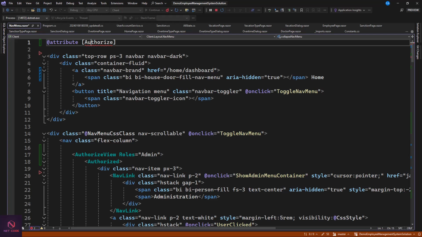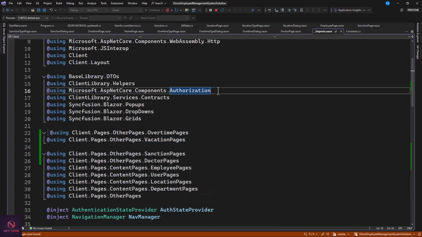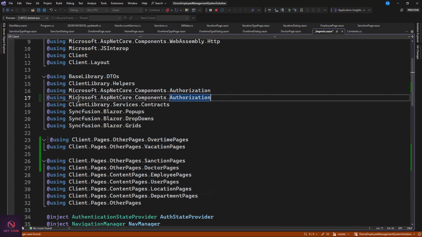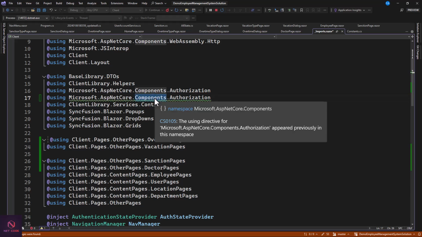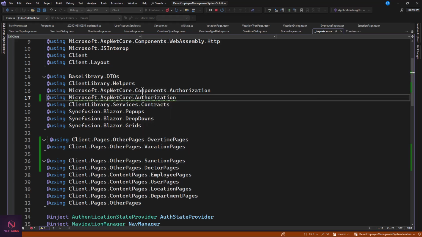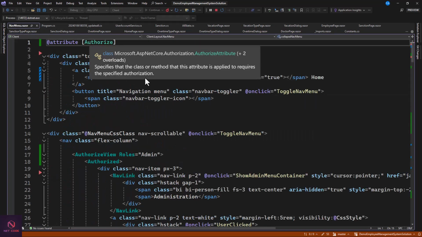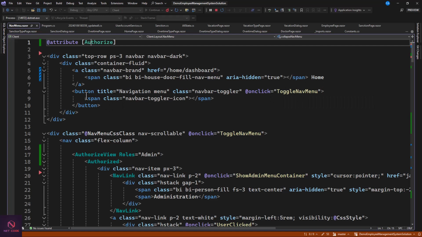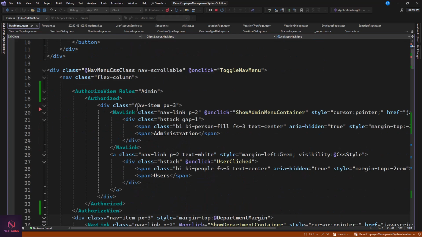Let's go to not the program. Let's go to the import, and in here we can include this. So it is Microsoft.NetCore.Authorization. So that is this one, and it's going to make this nav menu work. Okay, so we have the home button on top. Now in here it is for only admin, that is for the user. So administration is to manage user.